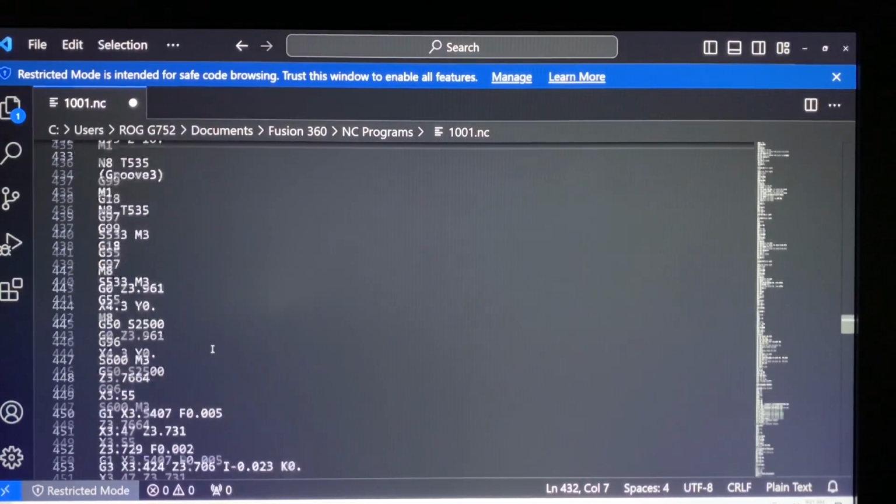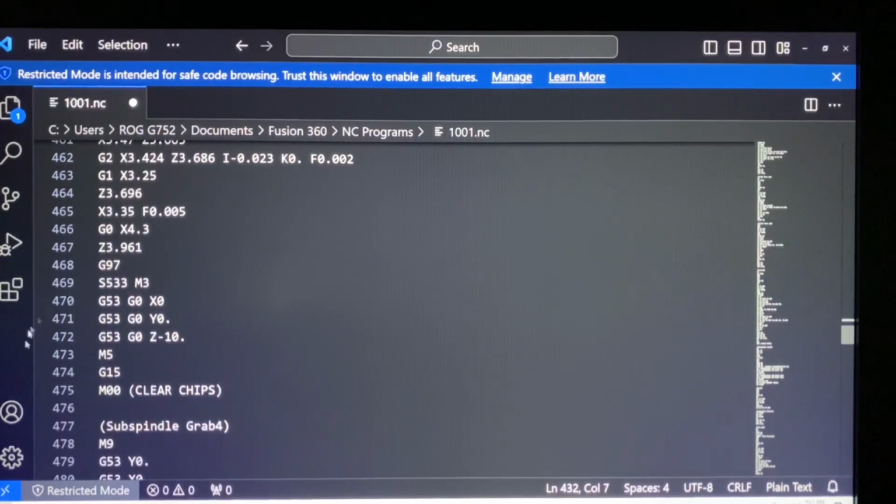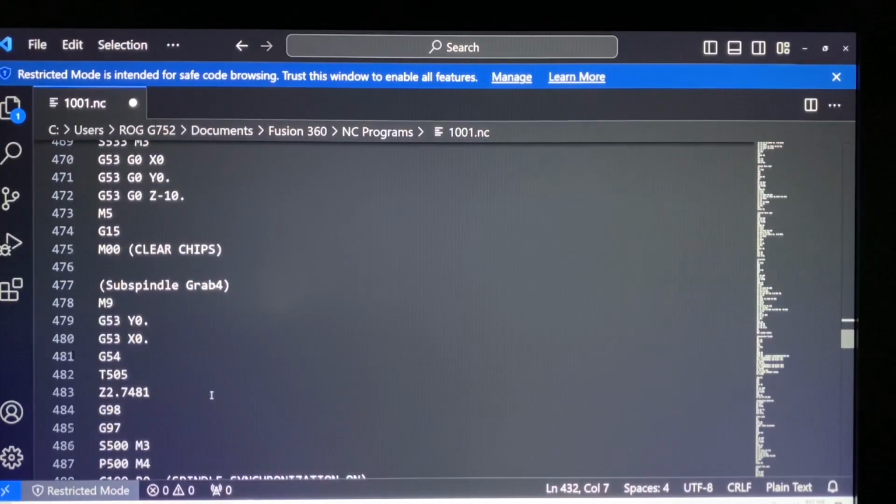And then, let's see here. So then we're doing the groove. And then this is actually my manual input. So this is my move to a safe position, and then my M0 for clearing chips. But what I noticed was that I tried to run this program in graphics on the machine, and it would alarm out with an over travel.